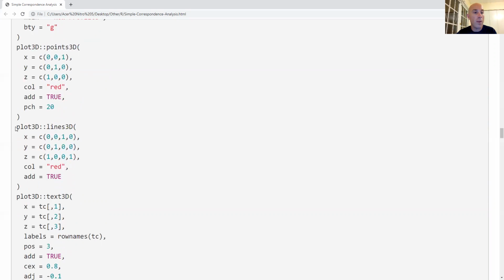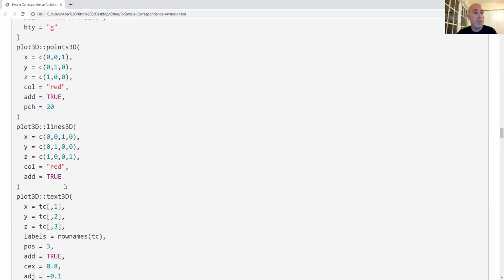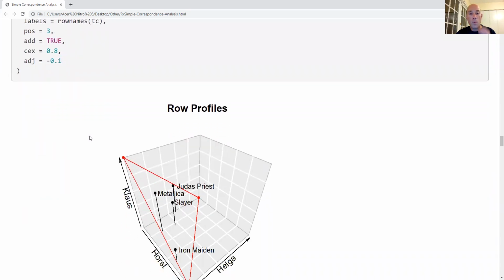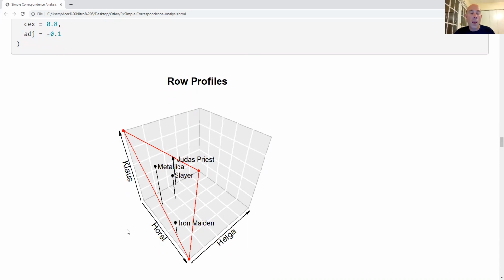Points along the axes. We're adding some more points this way. Or, no, we're adding lines. And let's go ahead and add some text. And now we can see what's going on. The lines help us interpret the position of the dots. Because this is a 2-dimensional representation of a 3-dimensional object, it's going to be hard to judge the height of these points and where they're hovering above, and the lines make it a little bit easier to work with.